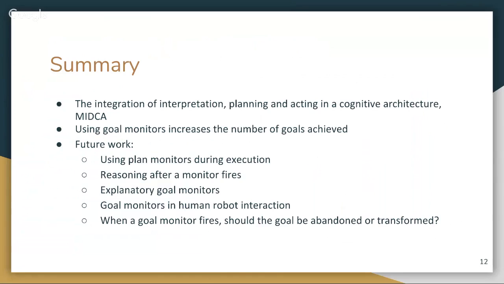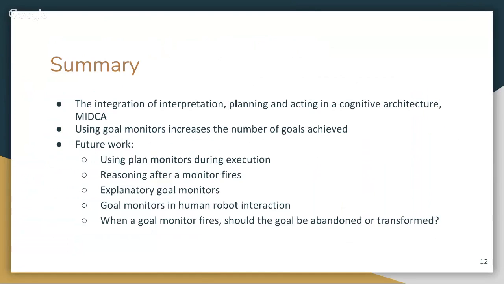This shows the integration of interpretation, planning, and acting in the cognitive architecture MIDCA. And as we saw, using goal monitors increases the number of goals achieved. The future work will be, as I mentioned, to use plan monitors in execution.